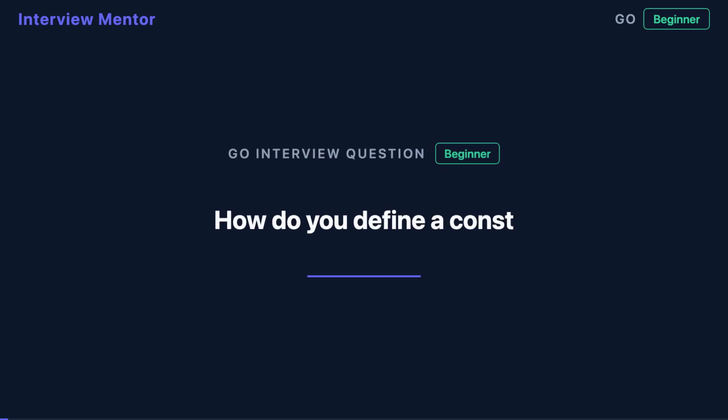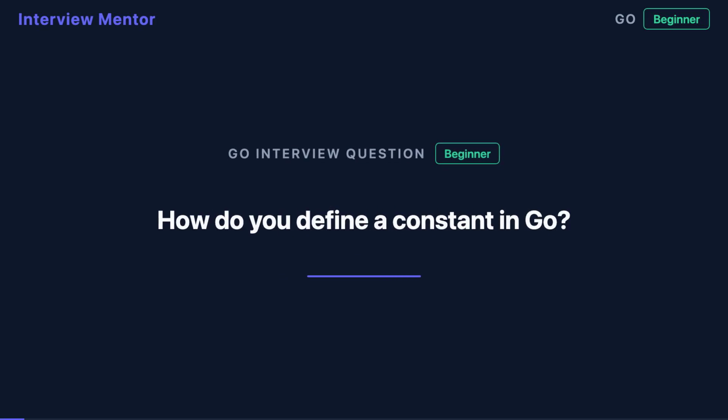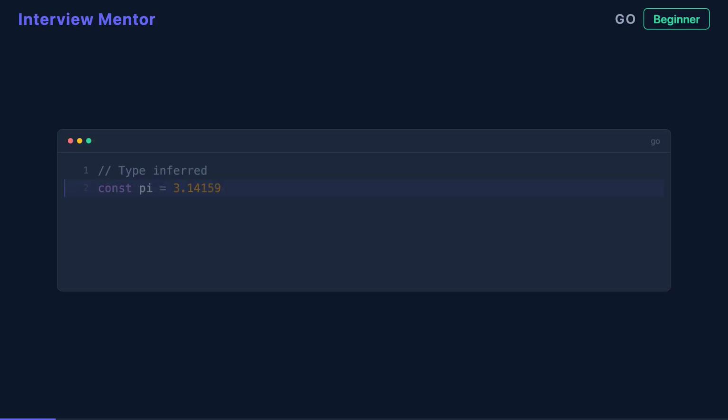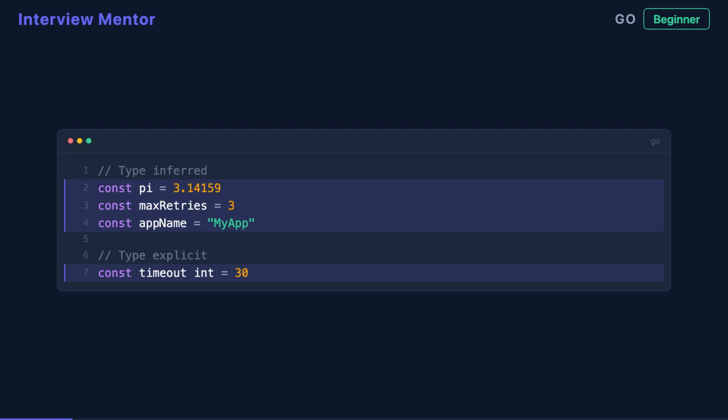I think using var and const in Go is mostly the same. There is one critical difference. Constants can never change at runtime. In Go, constants are declared using the const keyword.